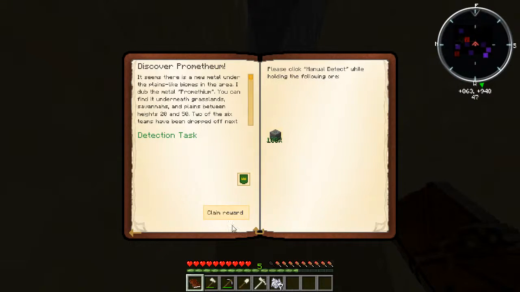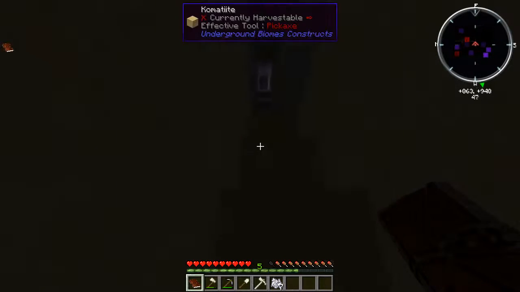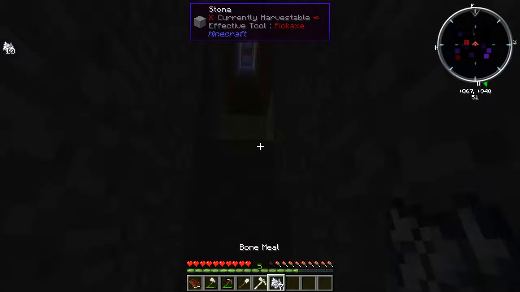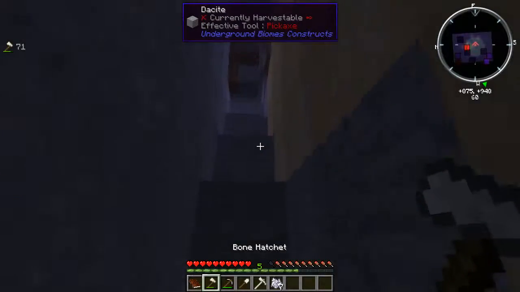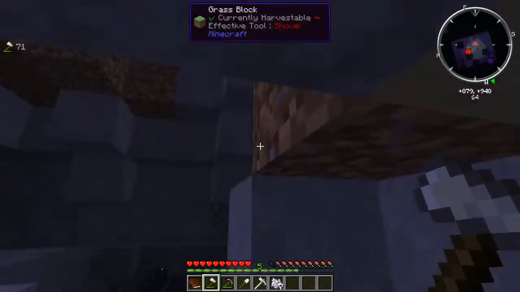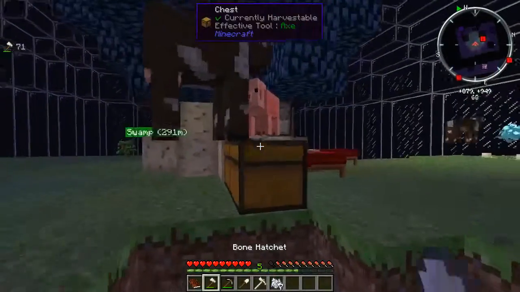Yes, promethium. That was the next one. Aurocles. This one is between heights 10 and 40. I'm gonna do mining between episodes. But yeah. Okay, so let's get. We should just get clay. Well, it's night outside. Okay, let's just sleep.